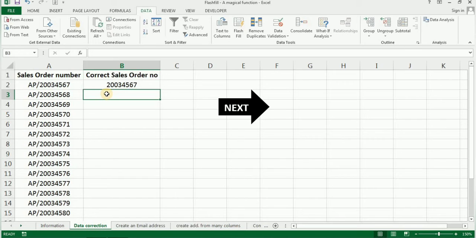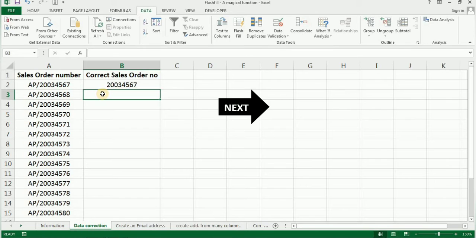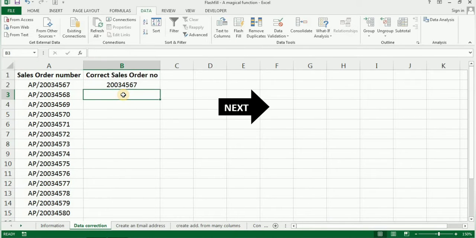What you need to do is give an input from this available data, because Excel ultimately wants to understand the pattern. The pattern here is similar: all the alphabet, and our sales order digits are 8 numbers. So Excel will understand this pattern and according to our input it will give output to us.